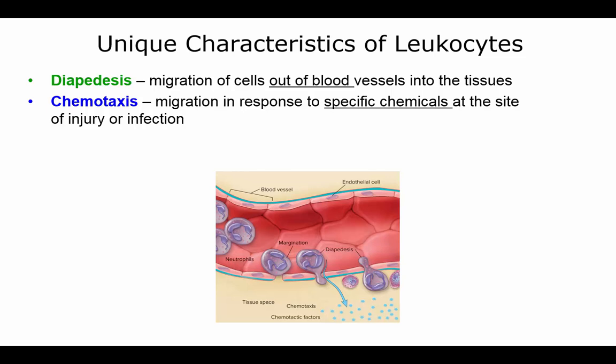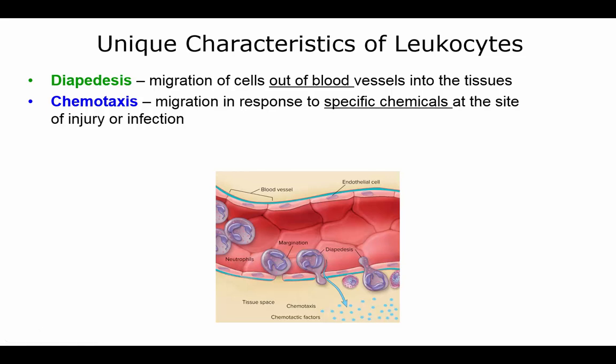Now, two vocabulary terms that we always associate with inflammation and a response to that injury are diapedesis and chemotaxis. So diapedesis simply is the ability for cells in the bloodstream to migrate out towards the damaged tissues. It's called diapedesis, and it's literally where they kind of squeeze through the cells that make up those blood vessels.